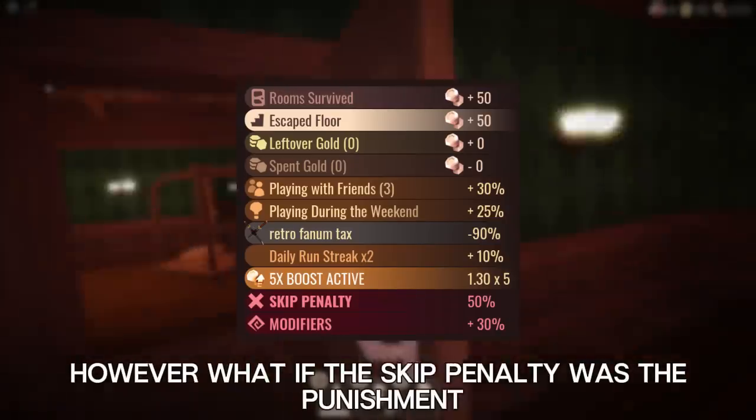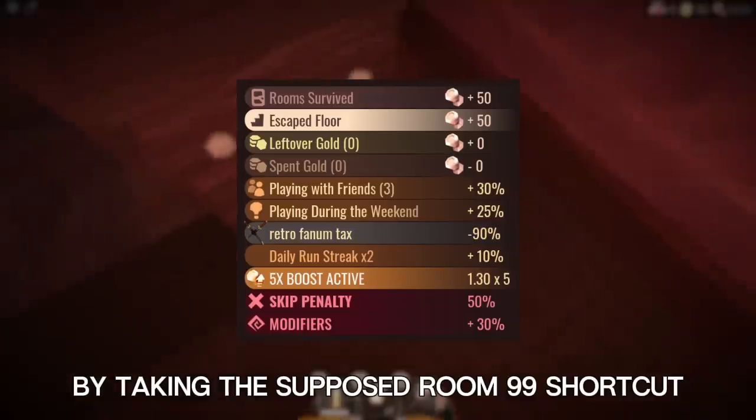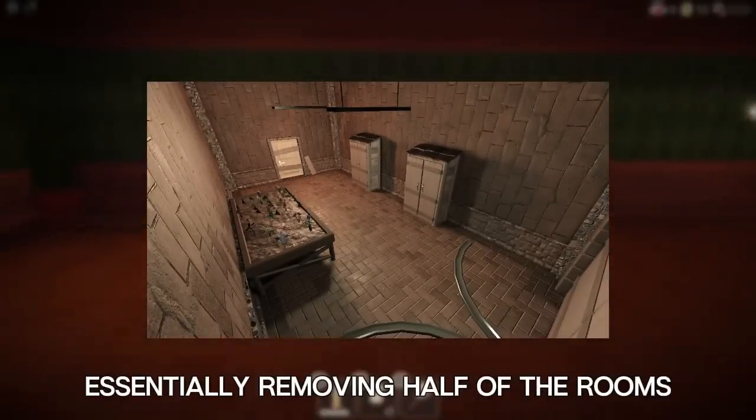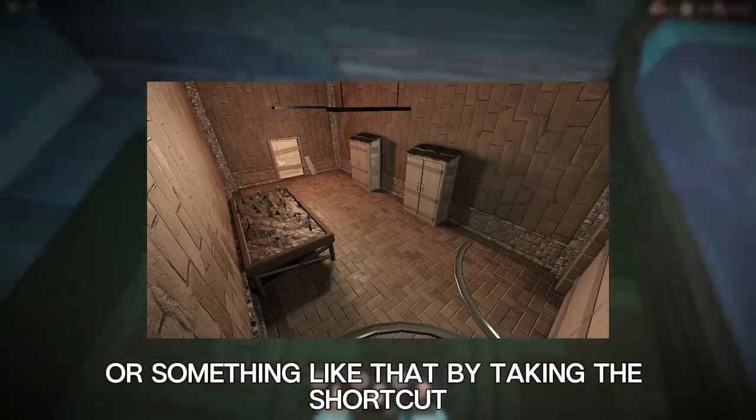However, what if the skip penalty was the punishment for skipping various sections of the mines by taking the supposed Room 99 shortcut? It would make sense, as there would need to be some sort of punishment for essentially removing half of the rooms you need to go through by taking the shortcut.